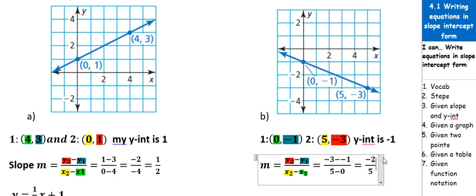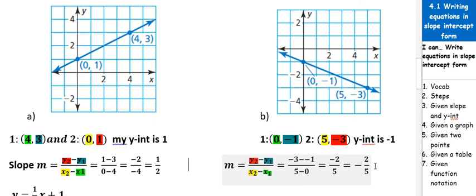So my slope this time, I can't reduce 2 and 5 anymore, but there's that negative, so I'm going to write that out front as -2/5. Back that up a little bit so we can fit it all in there. So here is our slope. It's down 2 over 5. So that means if I count here, I'm going to go down 2, 1, 2, over 5. 1, 2, 3, 4, 5. So that's how I calculate my slope.